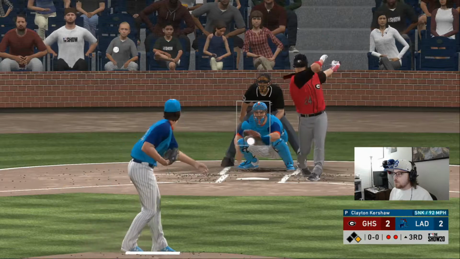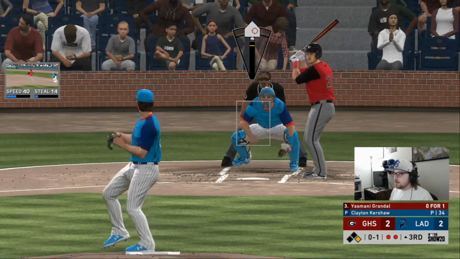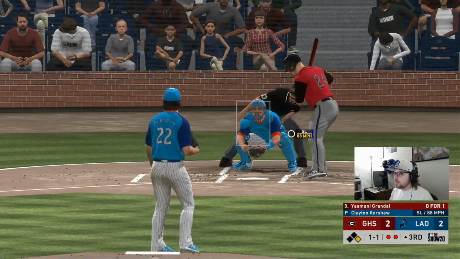Kind of want to induce a ground ball here, even though there is 2 outs. No need for a double play. But we start off with the sinker there. Gonna come with the slider. He just looks at it.